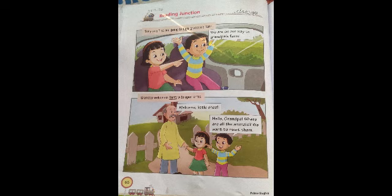Children, as I told you, our two friends — who are they? Tony and Tina. And they are going to their grandpa's farm. Tony and Tina are going to their grandpa's farm. Now, children, underline the word 'their' — T-H-E-I-R. This 'their' does not indicate a place; it indicates a person. Tony and Tina — it means whose farm they are going to. It is Tony and Tina's grandpa's farm.